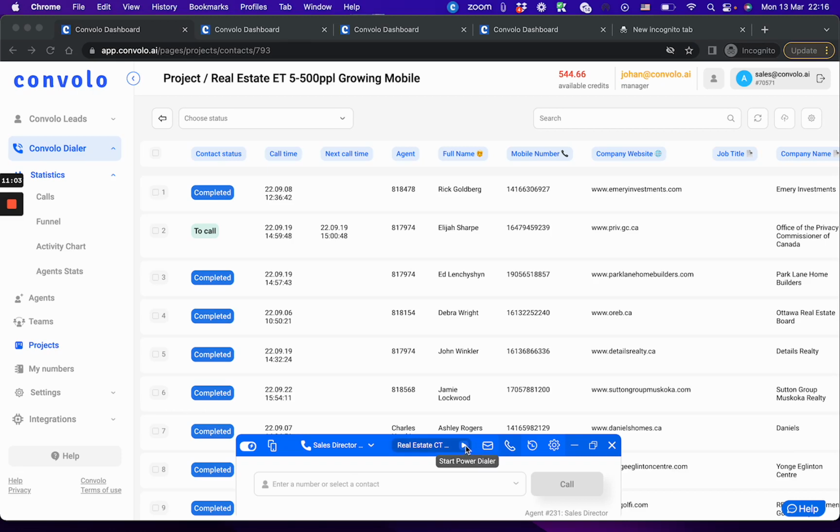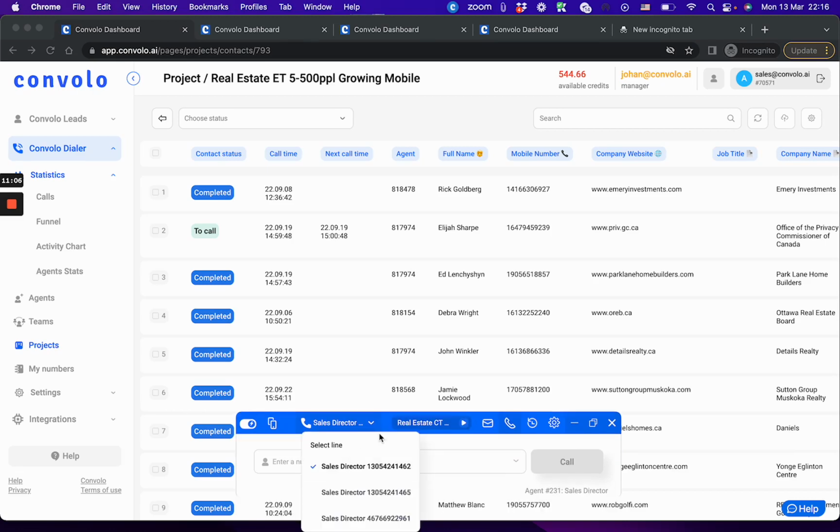But basically, the person starting to dial, they just choose which line they want to use. This can also be a local number, so we have a functionality for that which actually increases the answer rate substantially when you call every person with a local number. And they can also choose the device. So for example, if somebody calls them back, they can get that call back on the computer, on their dialer app, or they can have those calls transferred to their mobile. Those are usually pretty important calls with a pretty good close rate, and you might want to get them on your phone, even if you're not at the computer on your dialer app.